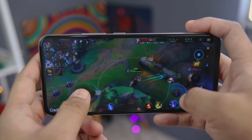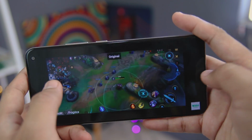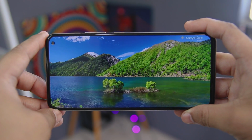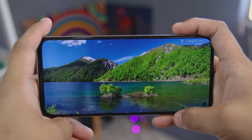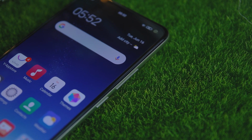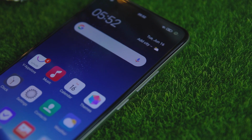The only kinda distracting thing is the location of their punch hole cutout, which should be on the left side. Even though it was smaller compared to other punch hole displays, it was still noticeable when watching video clips, and if you flip the orientation, your hand can cover the speaker grills. But overall it's not bad after all. We also get an unspecified version of Gorilla Glass protection on the front, but we believe that if the Vivo V19 had a Gorilla Glass 6, then maybe we have either Gorilla Glass 5 or the same.